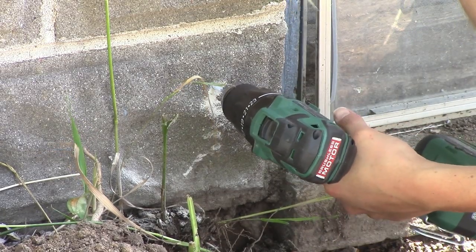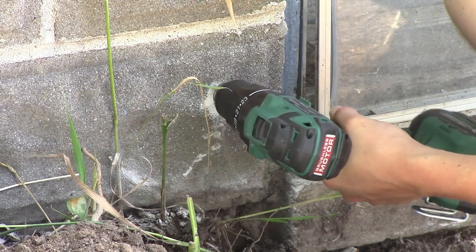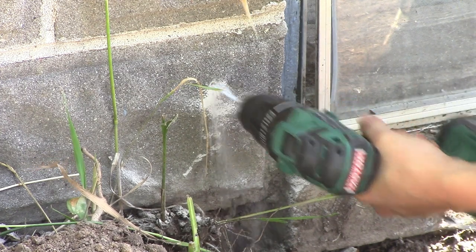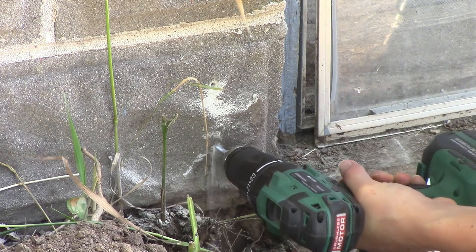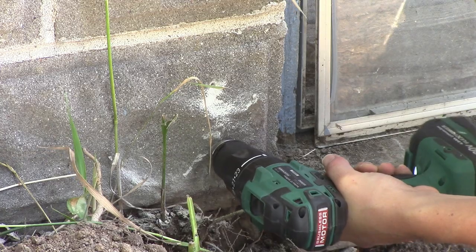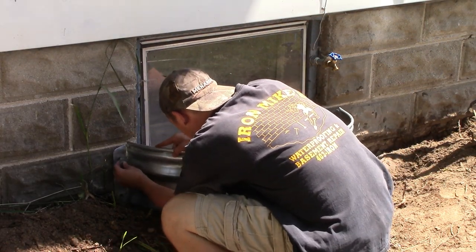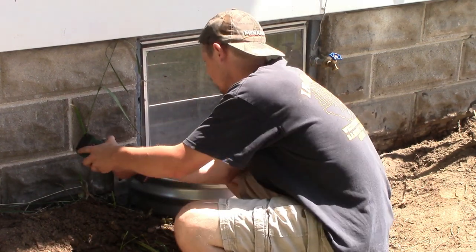My window wells came with three pre-drilled holes or punched holes, however they were done, I don't really know for sure, on the outside edges. I just drilled holes into the concrete block of the basement where they needed to be, so I could run some, I used Tapcons, but any cement anchor would work, through those holes and into the foundation of the house to keep them snug and in place.